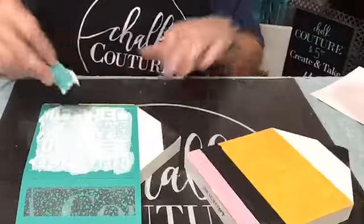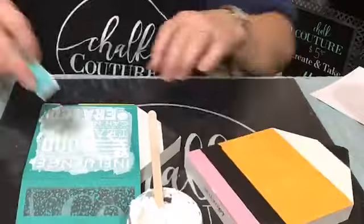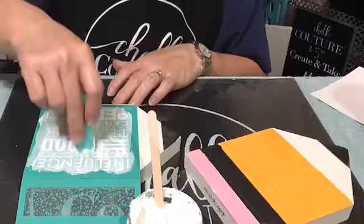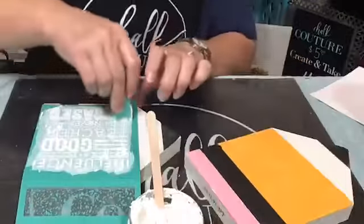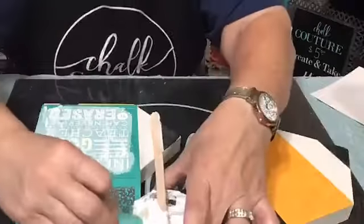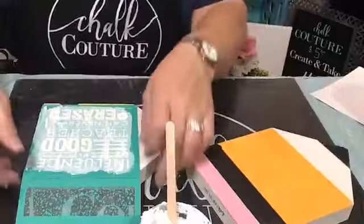So what I'm doing is I'm just spreading that paste over that transfer. All that excess goes back into my jar. I'm going to go back over it and get all that excess paste I don't need. Goes back into my jar because I'm a thrifty crafter. I want to save all those pennies and dimes and nickels to buy more chalk goodness, right?